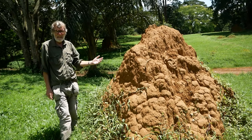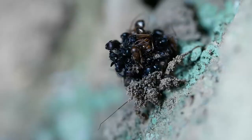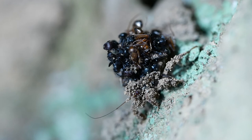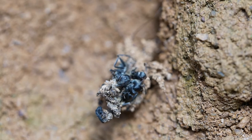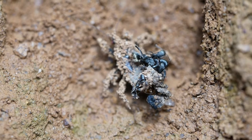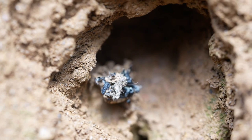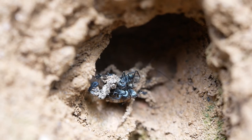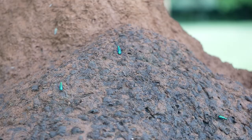These large red termite mounds are a conspicuous feature here in the Entebbe Botanical Gardens. I've never seen the termites that make them — they only come out at night — but I have managed to film three other species of insects which utilise these mounds for their own purposes. Preying on the termites themselves is this assassin bug nymph. After sucking their bodies dry, it stacks the empty husks on its back — that's the shiny black mound you can see. There are usually three or four of these strange creatures moving slowly around on the mound, or just sitting still looking very camouflaged. This is what the nymph eventually turns into: the warningly coloured adult.